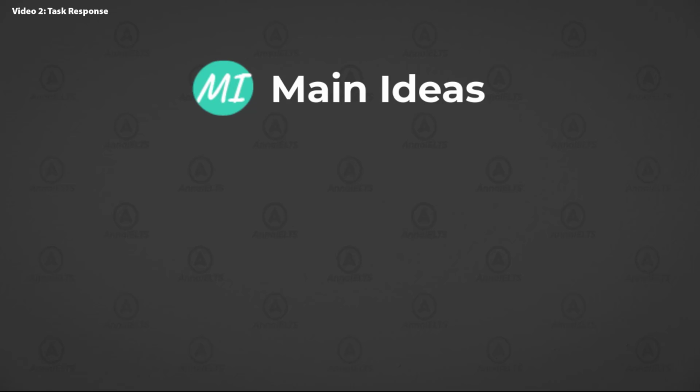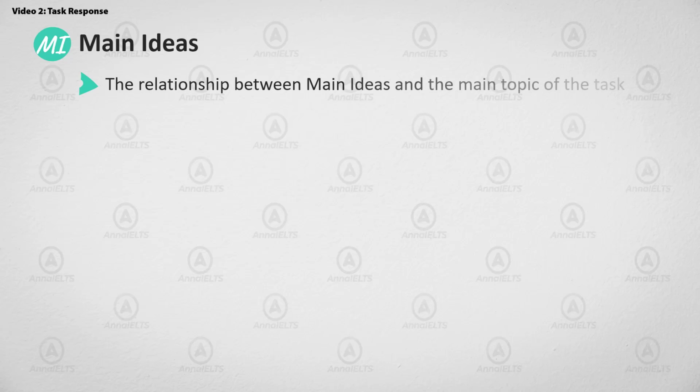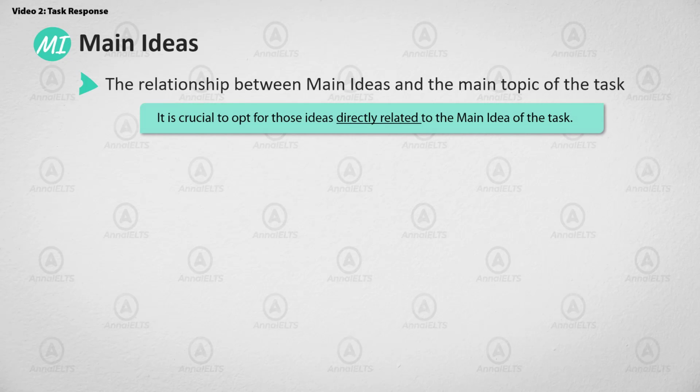Main idea is the third component of task response. Main ideas are those reasons, beliefs, justifications that you choose to provide about the main idea of the task. Remember that a high score in main ideas depends on 3 factors. The relationship between main ideas and the main topic of the task. It's crucial to opt for those ideas directly related to the main idea of the task.